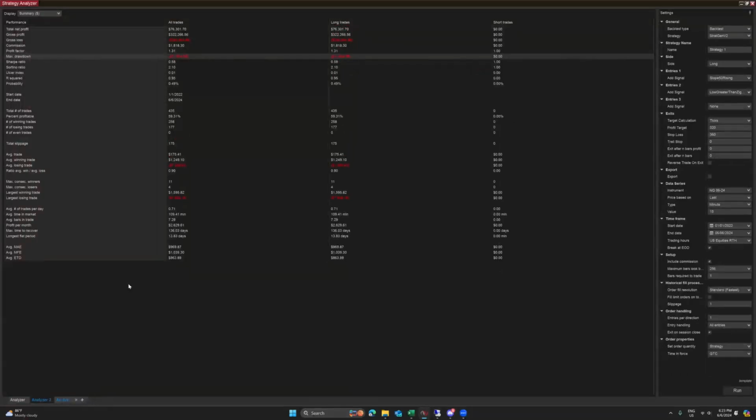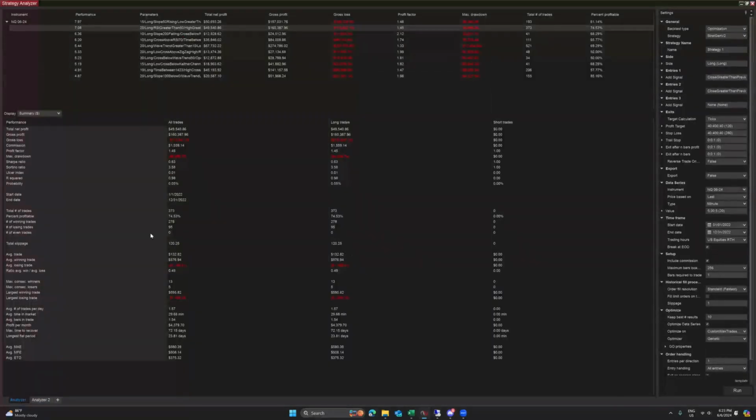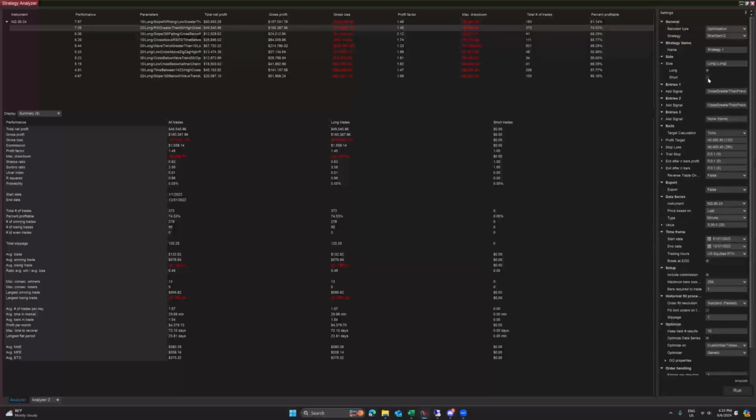Okay. So we have our long side, but we want a short side, right? We want to be able to make money on the short side because the market can go down and it can go down fast. It might go down tomorrow, it might go down in a year. We don't know. But we want to have that confidence that our strategy can go long and short. So now I'm going to change the side to short at the top here in the StratGen settings. Just expanding the side, checking short, and then unchecking long. All right.